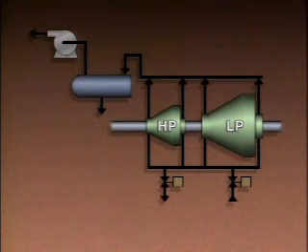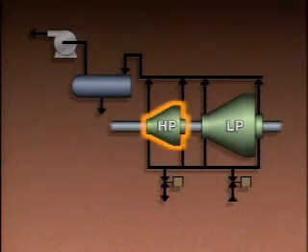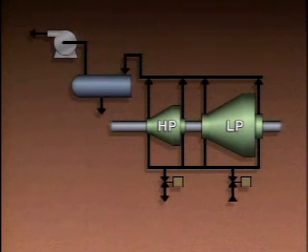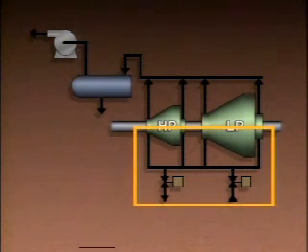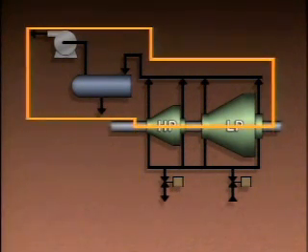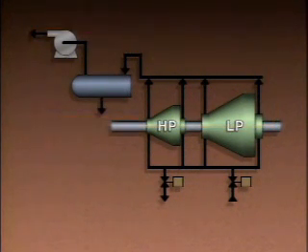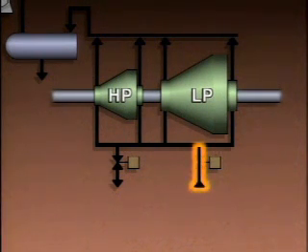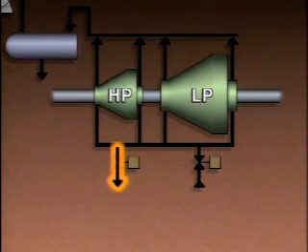We can use this illustration to show how these systems work. The illustration shows 2 turbine sections, a high-pressure section and a low-pressure section, each connected to the same shaft. Here is the Gland steam seal system, and here is the Gland steam seal exhaust system. We'll look at the Gland steam seal system first. The system is made up of a steam supply line, a steam supply control valve, a steam leak-off line, and a steam leak-off control valve.